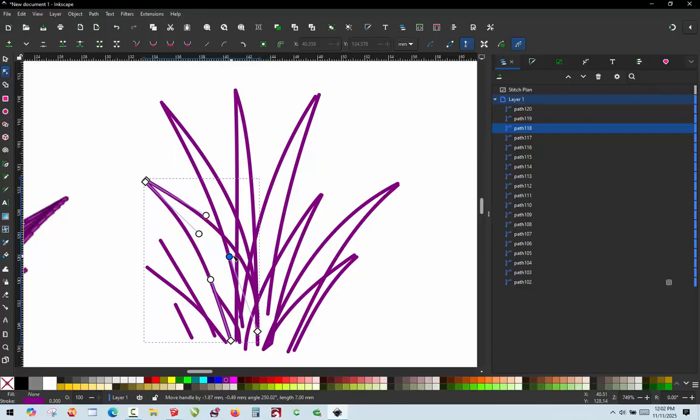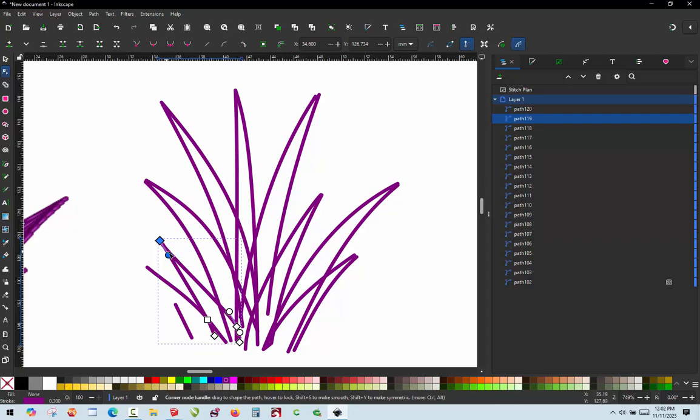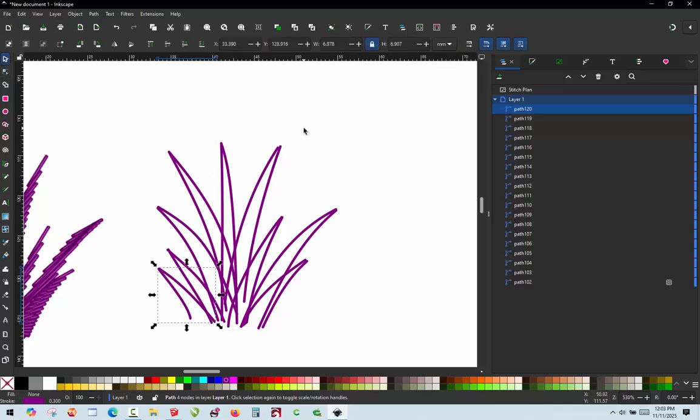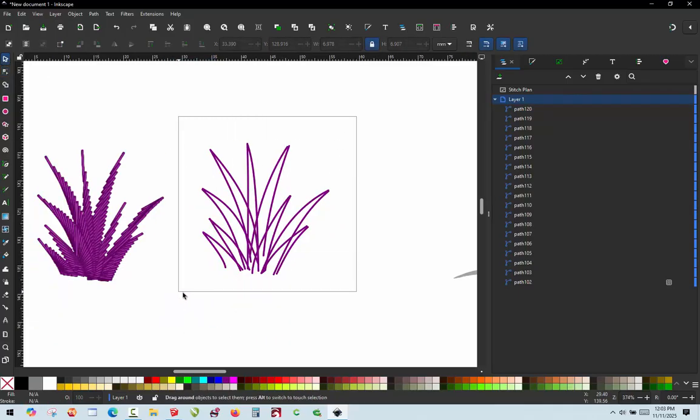And so now you can see we got these control handles where we can control our grass. Okay. This one here will go all the way to the top. We're going to delete that node and this node. And we can click on that, and then we can control exactly how this looks. Okay, that's the bottom. Okay, and then finally we have one more blade of grass. All the way up top here, we've got an extra node that we don't need. Okay, very, very simple little edits, nothing too crazy.